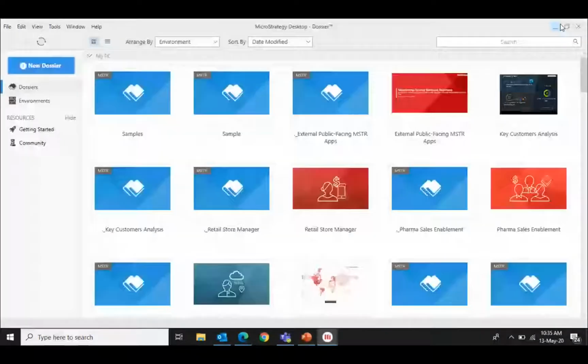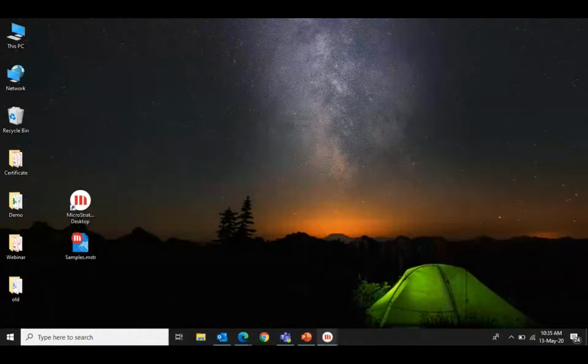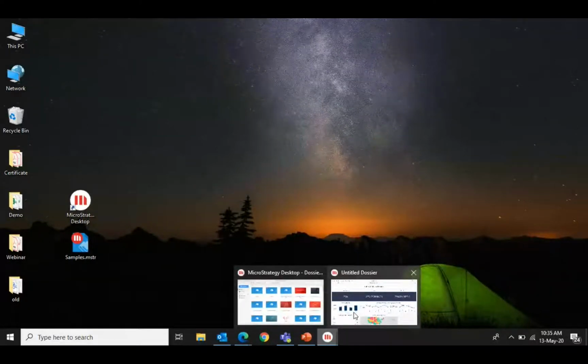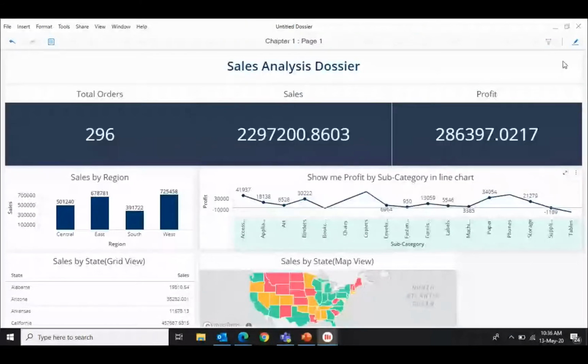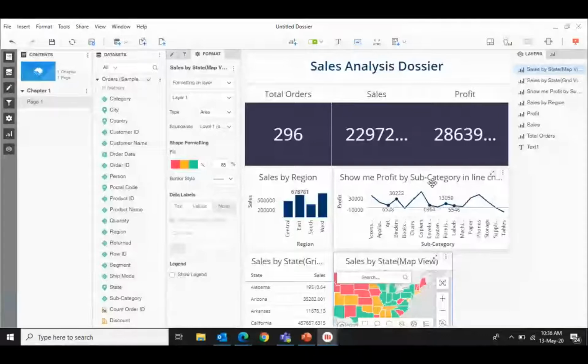Another thing that I can do is include one more thing in this dossier. This is my sales by region. Now I have my profit by region.